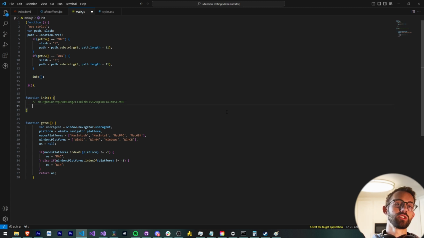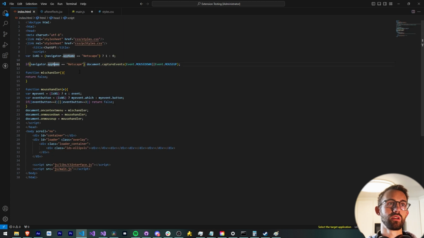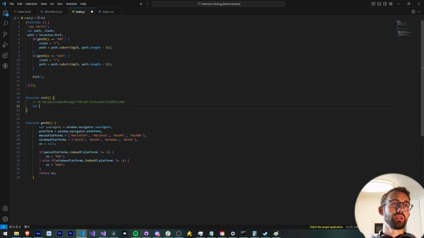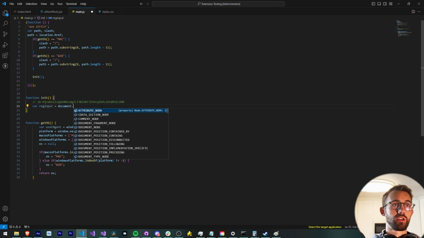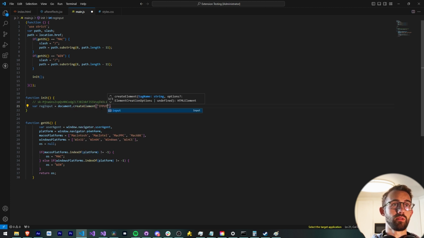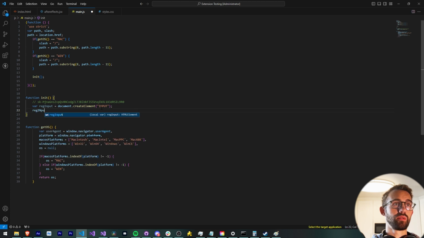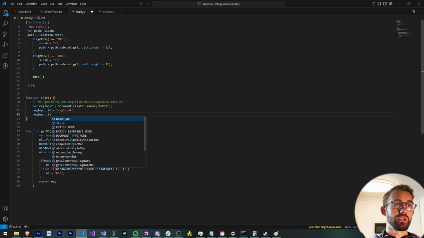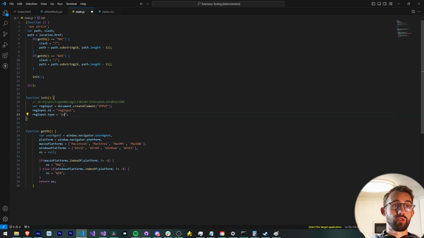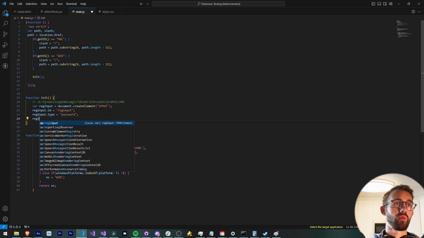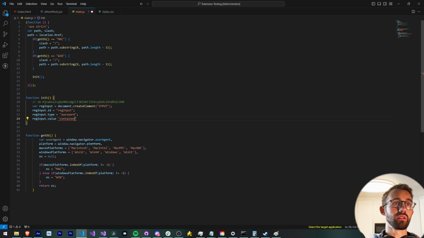So if we wanted to, on the initialization of our extension here, what we could do is we have our base container here. We're going to create a text input. We can even just call it reg input. This is going to be equal to our document, and we're going to create an input. Our reg input .id is going to be reg input. Our reg input .type is going to be a text input. Honestly, we could probably just do a password, make it a little nicer. Reg input .value, we're going to set to be our actual API key here above.